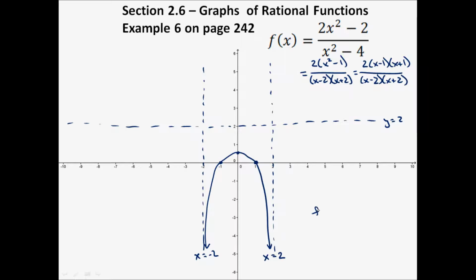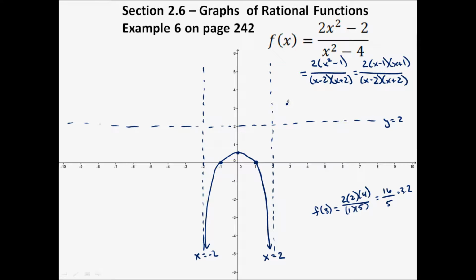I'll do this work down here. So f of 3, and I'm going to plug it in right here. So we have a 2, and then 3 minus 1 is 2. 3 plus 1 is 4. 3 minus 2 is 1. And 3 plus 2 is 5. So on top we're going to have 4 times 4, which is 16, and on bottom we'll have 5. Alright, so 16 divided by 5, well that's a little bit more than 3, right? As a matter of fact, it'll be 3.2. So f of 3, so when x equals 3, our y value is 3.2.